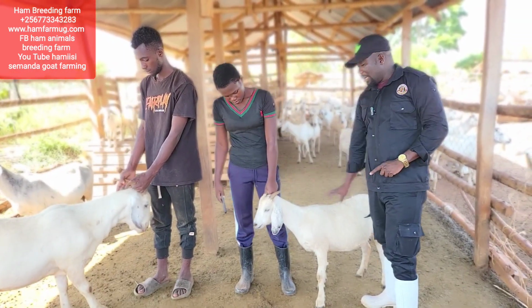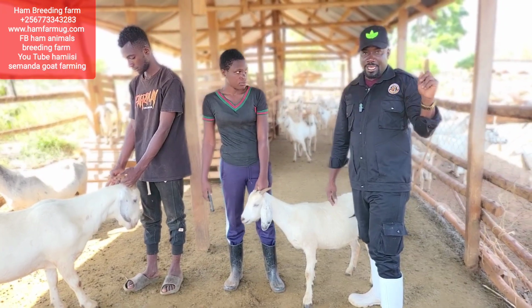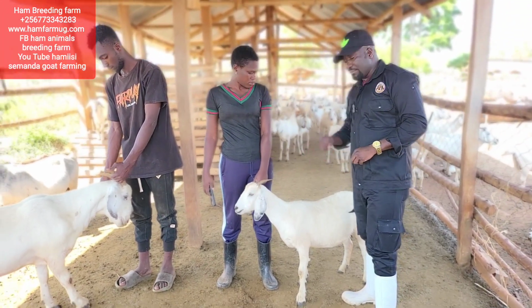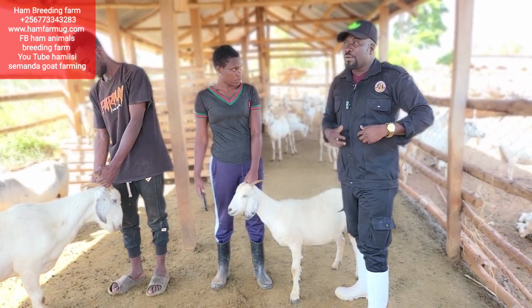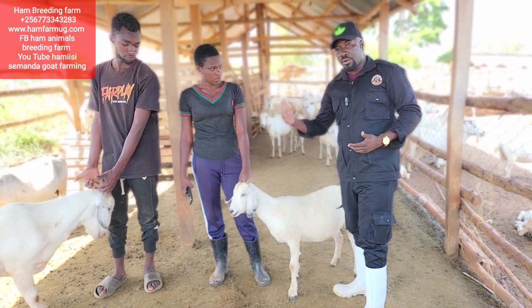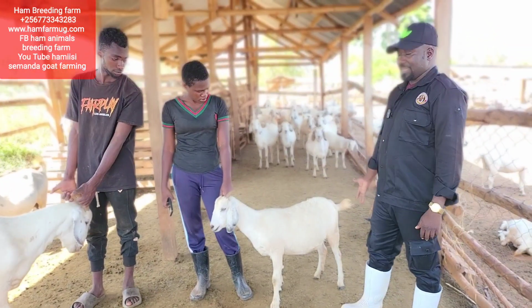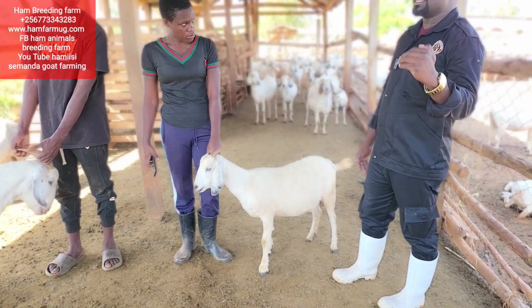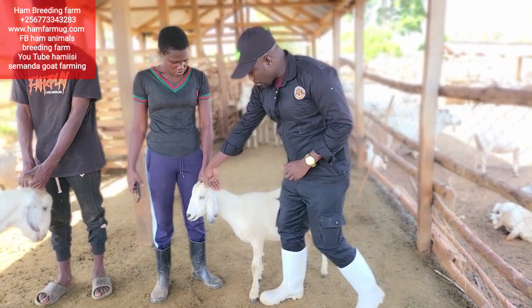The baby this girl produced 1 year ago, I sold it for 3 million. But since then, this goat has never produced again. So it was affected. Now it is trying to recover all the nutrients that it lost in that period. And now it is pregnant. It's going to produce for the second time after another year, because remember, it produced when it was 10 months. I want to prove it to you.